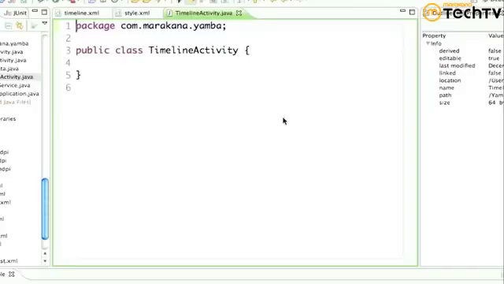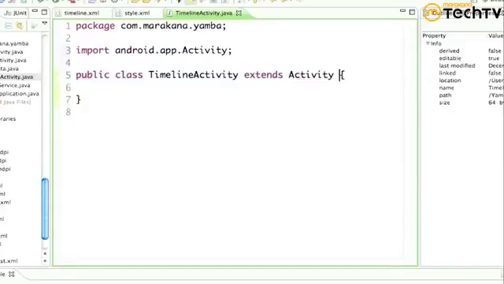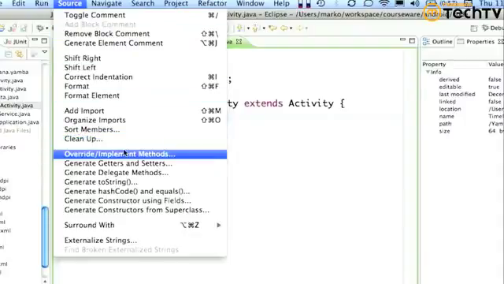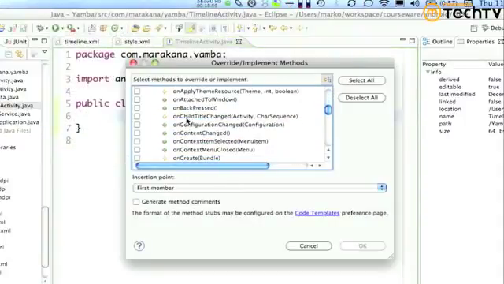Right? And then what do we do? Extends activity. Exactly. So whenever you're creating something new in Android, you usually start by extending, subclassing something from the system. Extends activity, Control-Shift-O to organize imports. And then, what is the one method that I said is almost always universally present in activities? On create, right? So we're gonna go source, override implement methods, find on create.